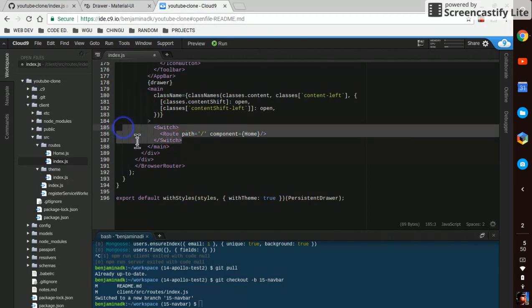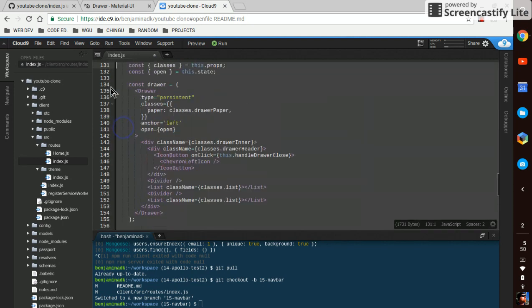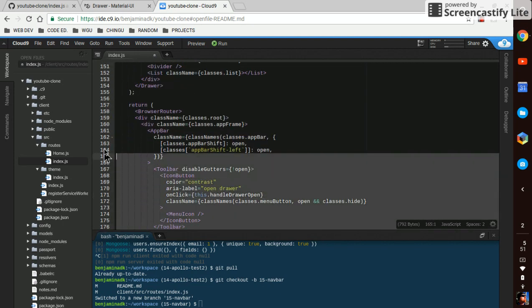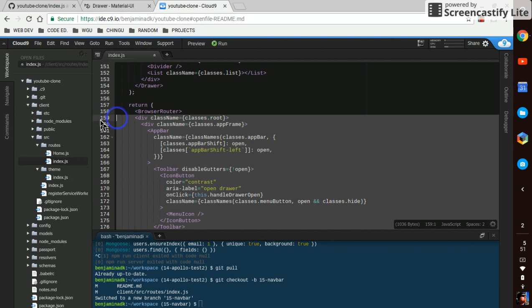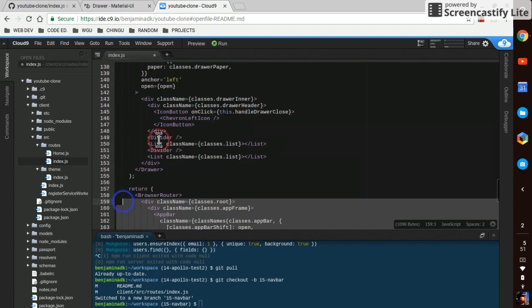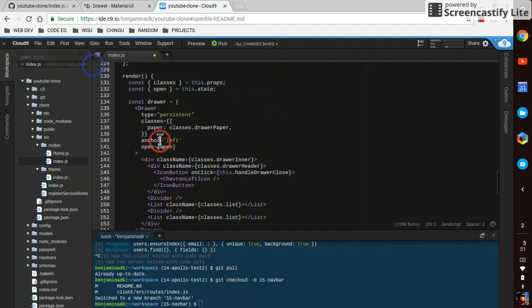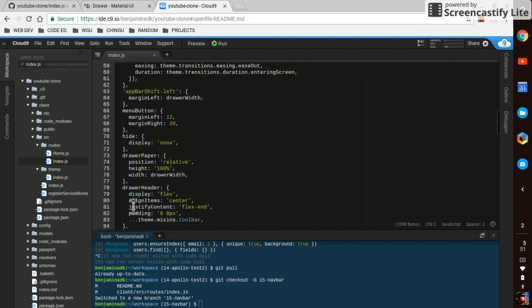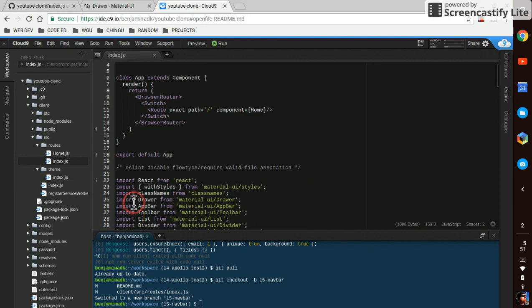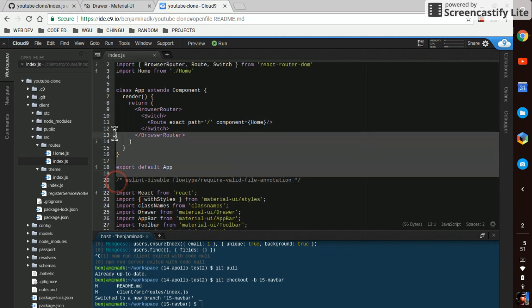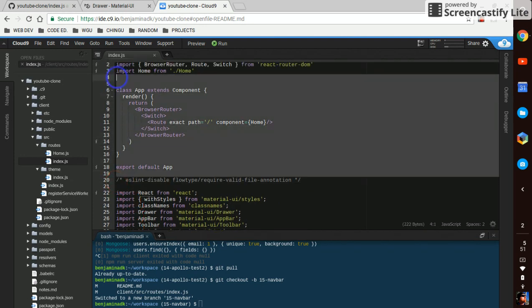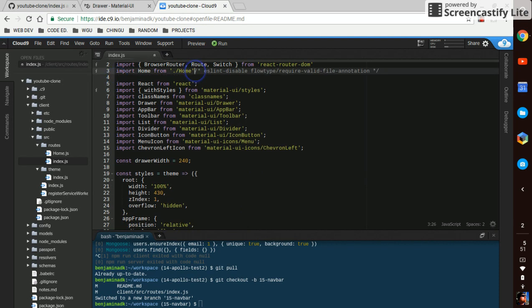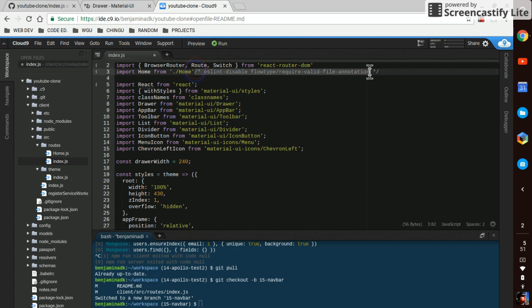Scoot that over. Scoot that over one. And now we can delete all this stuff. Delete the ESLint thing here.